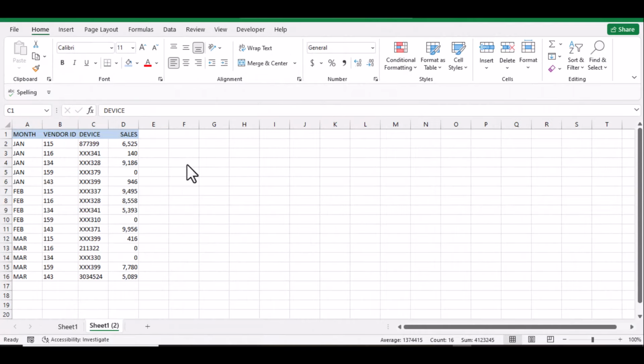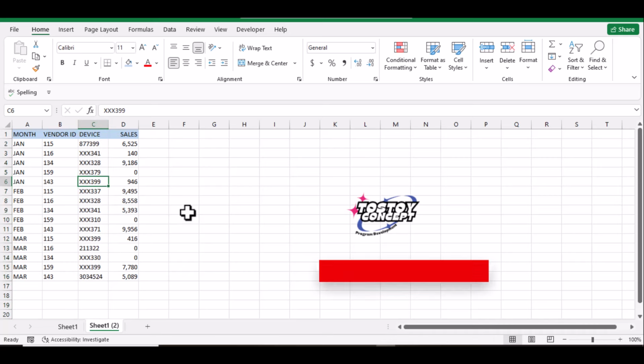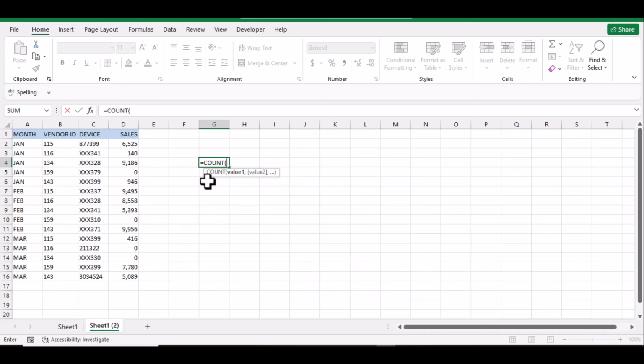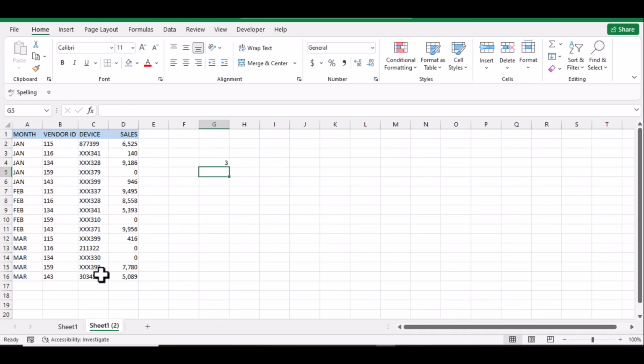Okay, we are starting with COUNT. COUNT is a function that only counts numeric items, meaning if the item in the cell is not strictly a number, COUNT will not recognize it. Let's just try and see. Equals COUNT, then let me highlight, bracket close, enter.